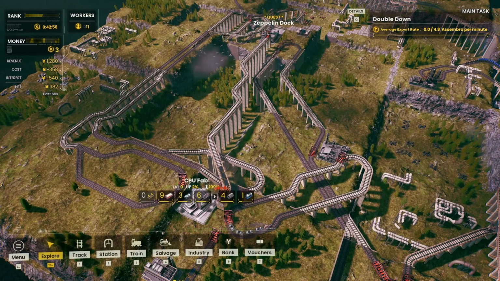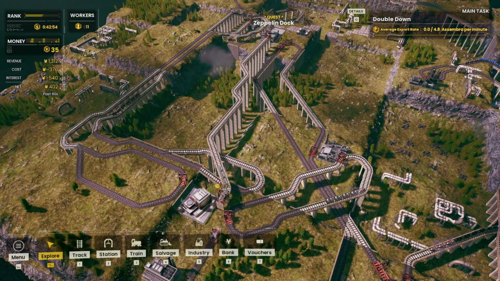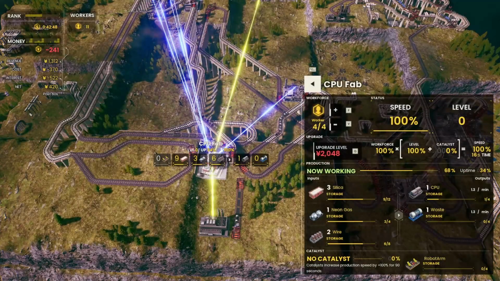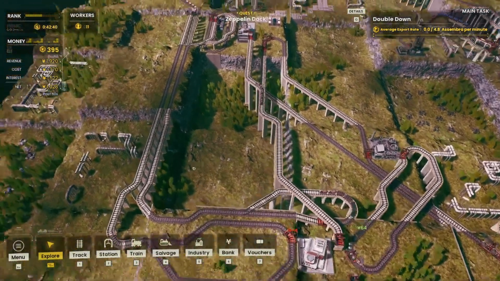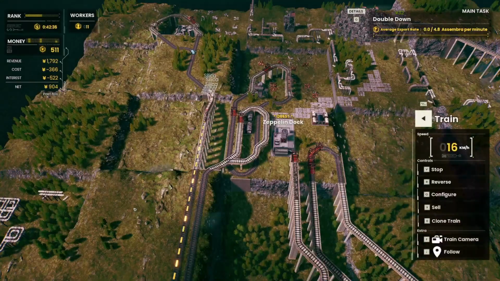All right, we are now selling CPUs. This is good news because this train right here is going to be worth $1,000. It's going to be great. Exactly what I was hoping for, getting this guy up and running, making boatloads of money. In fact, we should be caught up on basically everything. We do need more silica coming. Silica is important, and we're going to need more of it.